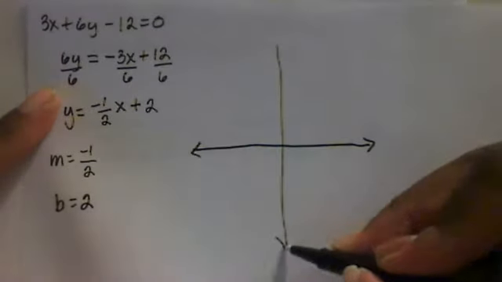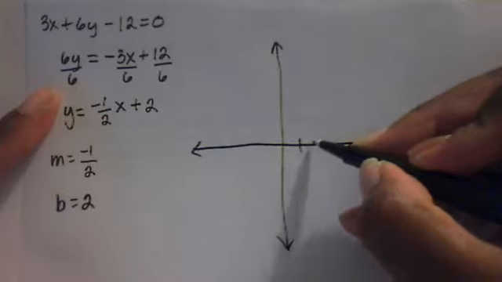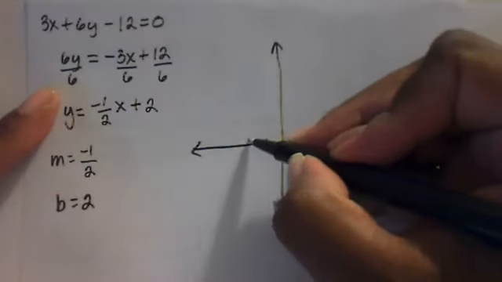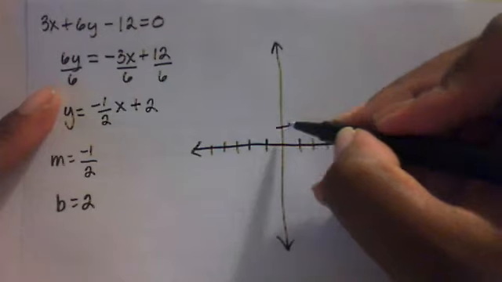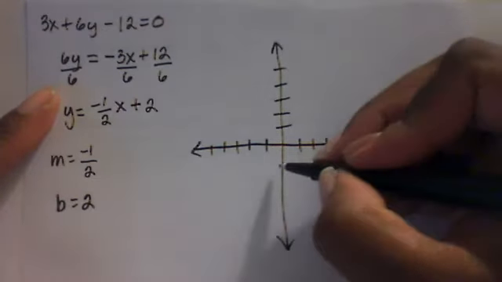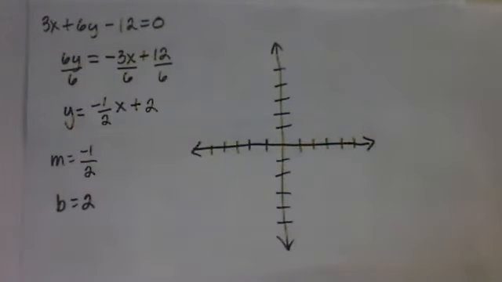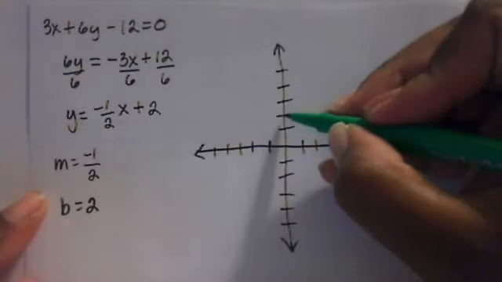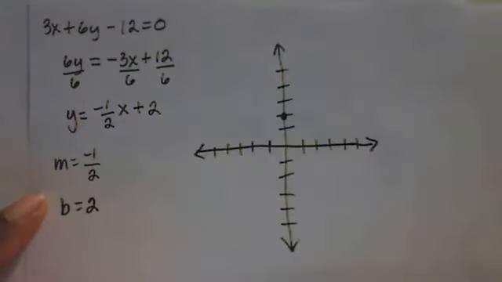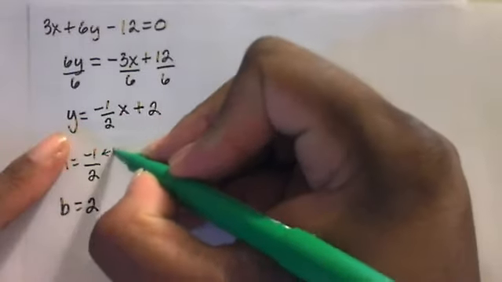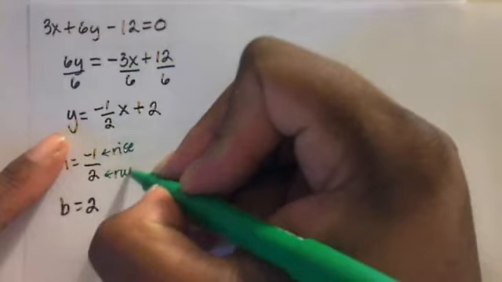So here's my coordinate plane. All right, now I'm ready to do the graph. The first thing I graph is the y-intercept, which is your 2. So on the y-axis, I go up to 2 and draw the point. Now my slope is -1/2. I'm letting the 1 be negative and the 2 be positive. So that means that the rise is going to be -1 and the run will be positive 2.